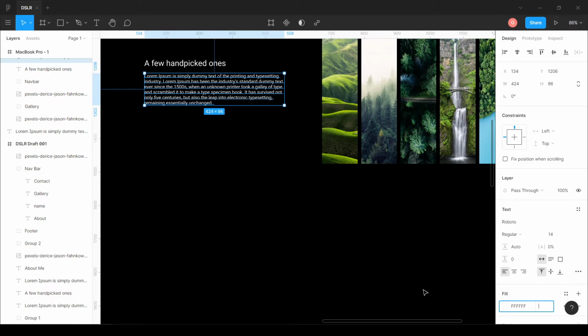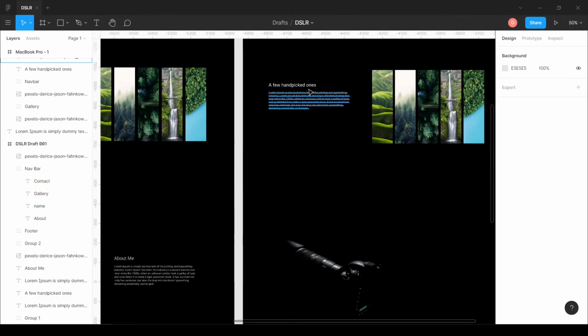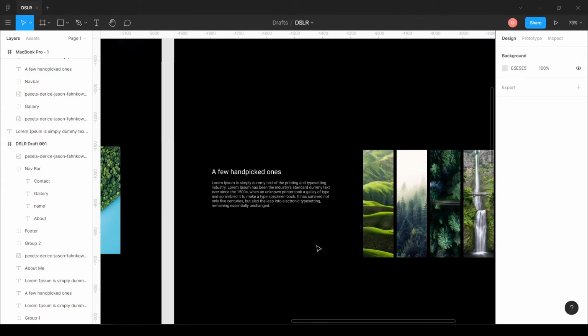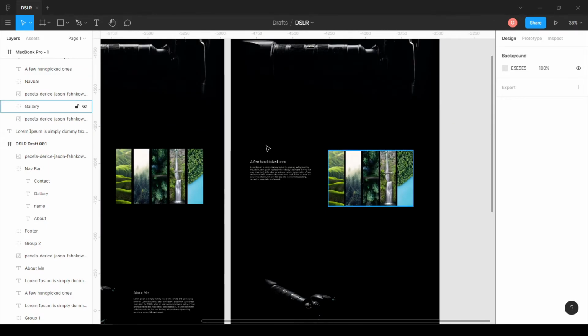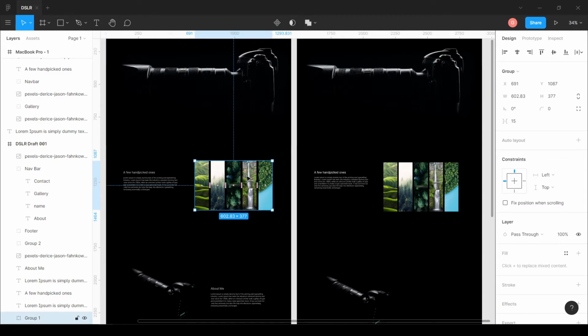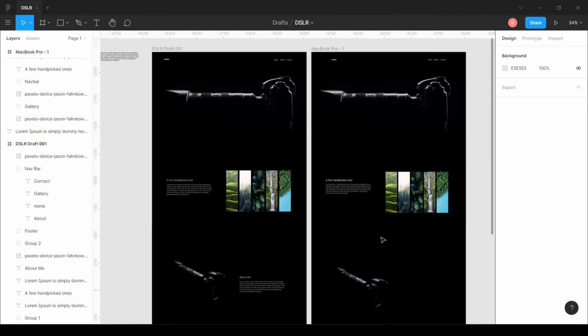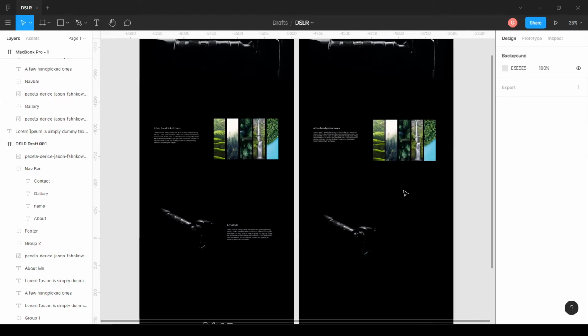No, let's keep it as 75. As you can see, there's a tiny gradient going over there. Alright, so now we're done with section 2. As you can see here, the x coordinate being 691 and here 673. So let's make it 691. Alright, so now we are done with section 2.